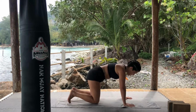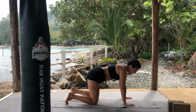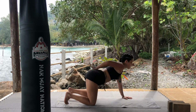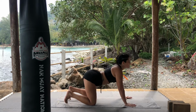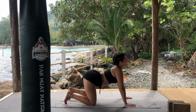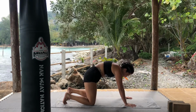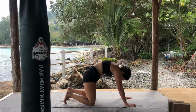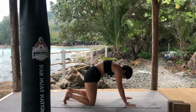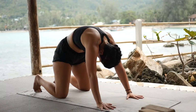Nice tabletop position. Now let's add the whole spine, right? So on the inhale, now you're going to drop the belly here, really get the tailbone reaching towards the crown of the head here. As you inhale, lengthen the chin high. And then exhale, roll it all in. So now you're hollowing out the entire front body. Trying to get that forehead to reach the belly and empty out.